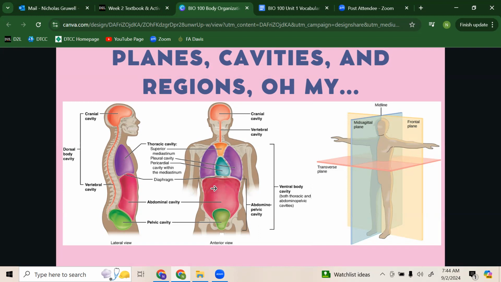One other thing I want to talk about real quick in the dorsal body cavity is the vertebral cavity, where your spinal cord is. And then, of course, the bones of your spine have a foramen, or a hole, that this vertebral cavity and our spinal cord can pass through. So let's just talk really quickly about the different regions of our spine.